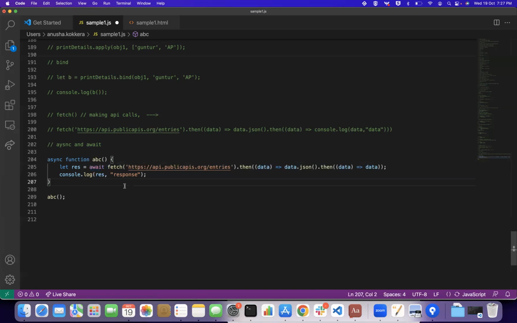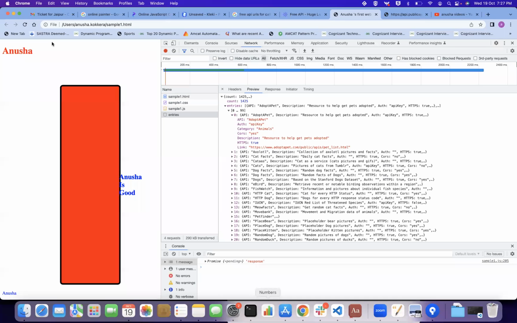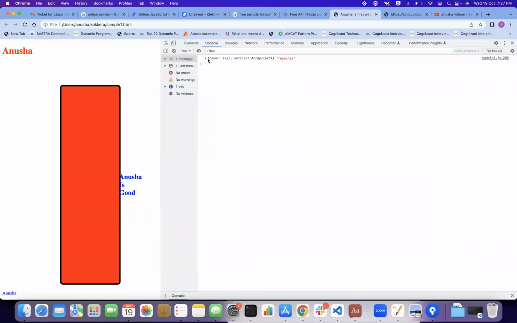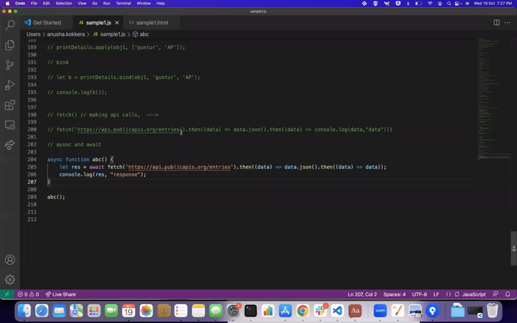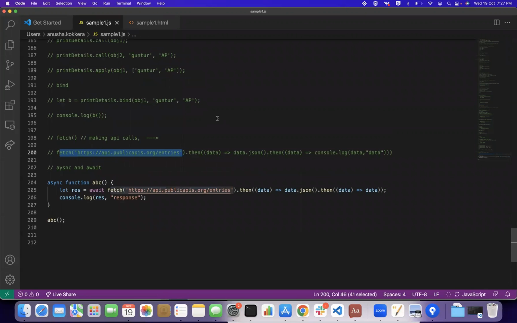Now let me save it and show you. Are you able to see the successful response? Yes. This is the usage of async and await keywords. And this is how we make API calls in JavaScript using the fetch function. And these are the promises.